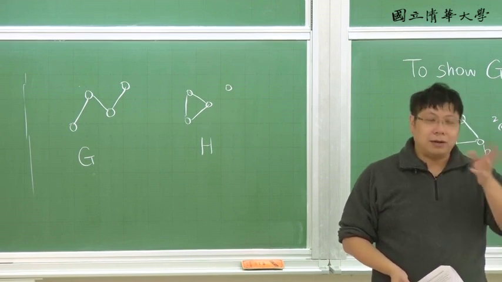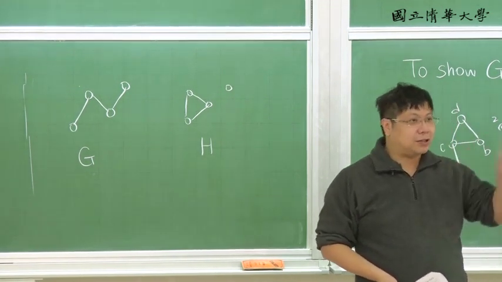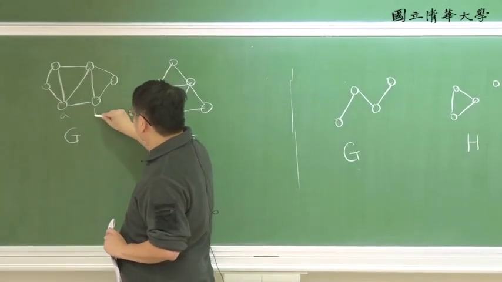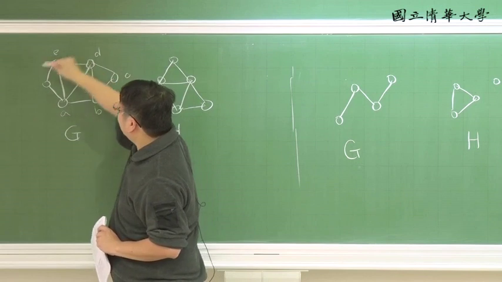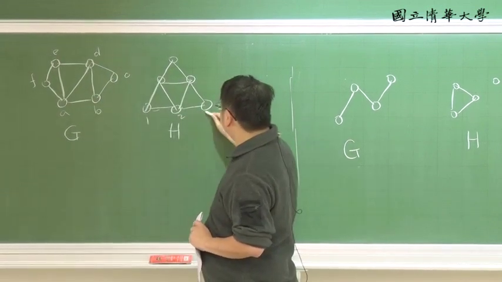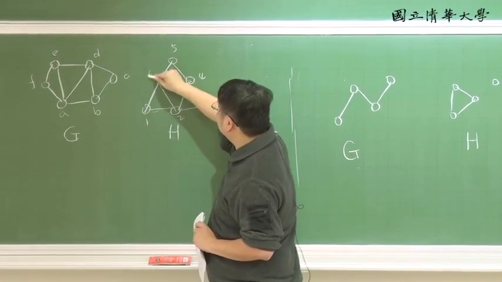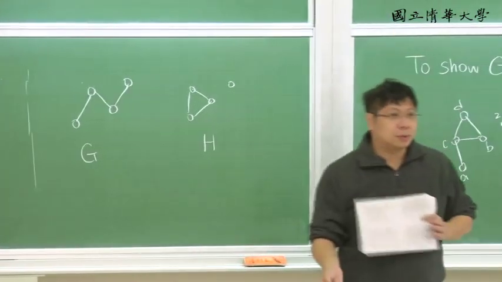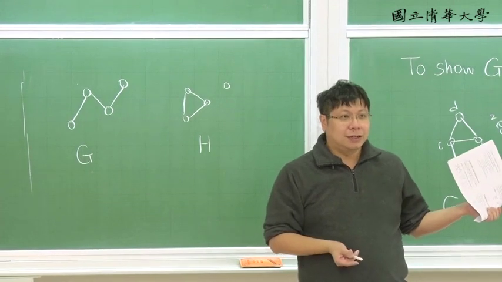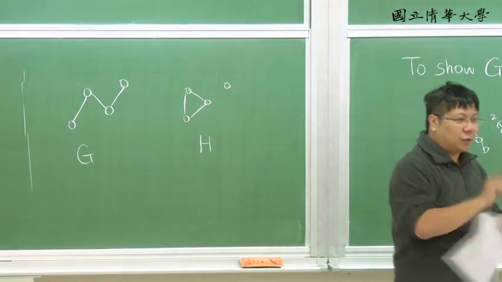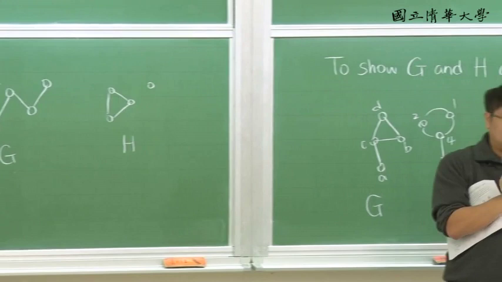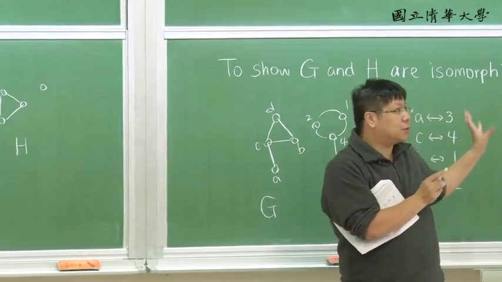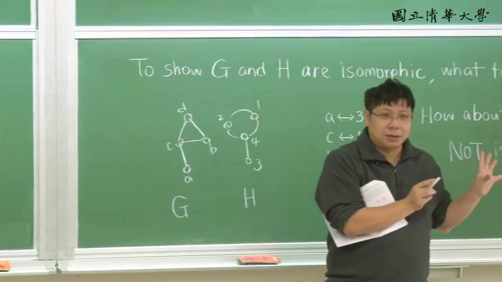Names, well, if you check whether they are isomorphic, actually the name doesn't matter. You can have the names here, let's say A, B, C, D, E, F, or you can have 1, 2, 3, 4, 5, 6. The name doesn't matter, because we still need to find a one-to-one correspondence between the vertices. To check for isomorphism, we actually look at the shape rather than the labels. The labels are used to show that they are isomorphic, because we need to talk about the one-to-one correspondence.